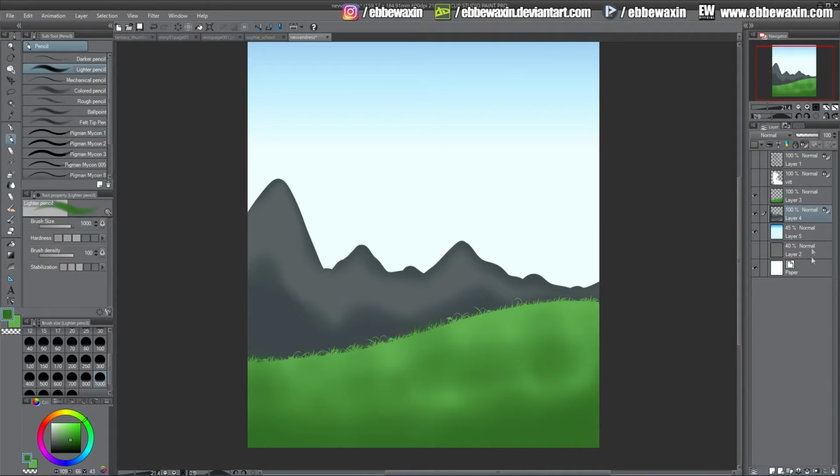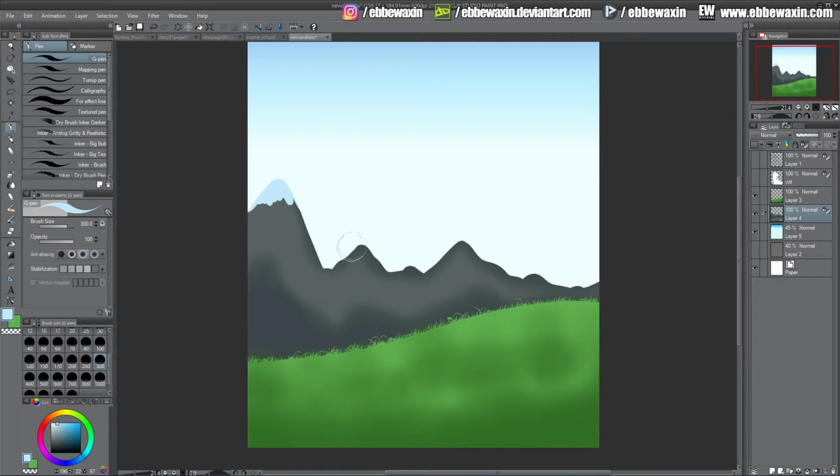You can even go kind of like this and take perhaps a little bit of snow on the mountain tops. But as you can see, it's very simply done. Not much thought into it at all. Just trying to get the basic shapes and all that.